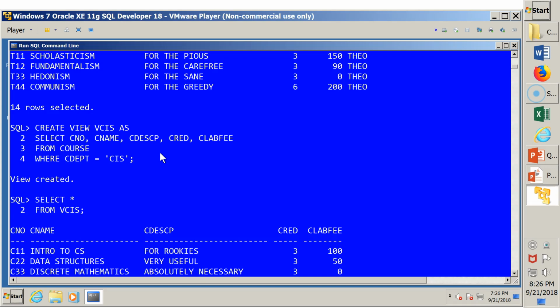A view can do another important thing. The query we're illustrating here is not all that complex because it involves only a single table. But very often in practice, a view will be defined against multiple tables. That is, it's a multi-table operation for the query. Select from the course table and join it with the class table and join that with the registration table.